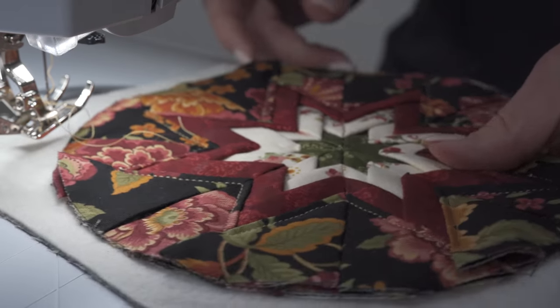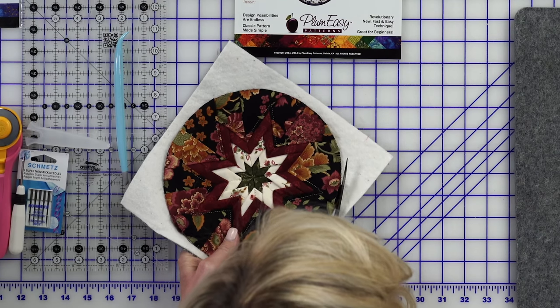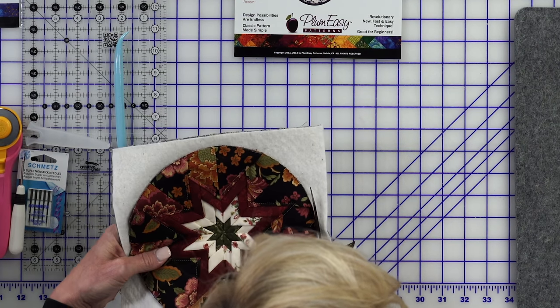All right, let's move over to the next step. So the next step is to, again, cut. Go ahead and use those wonderful scissors that you have to cut right along where you already cut before.